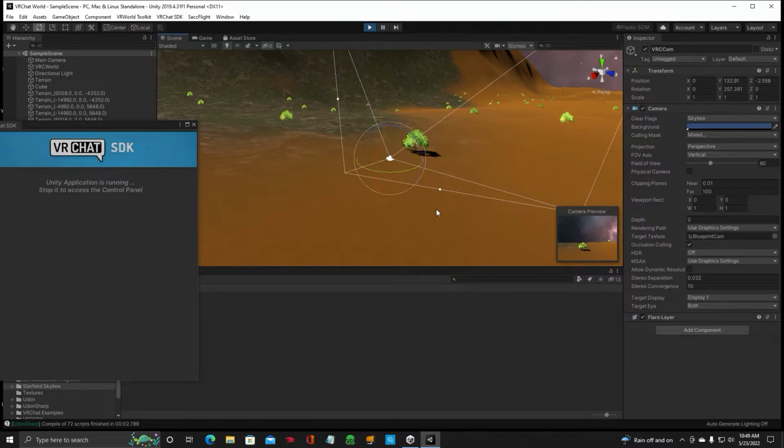Now, I'll show you how to do thumbnails later on, but you can basically put a quad, which we haven't gone over yet. It's a 3D object, and you can put a picture that you make in Photoshop, import it in, and put it on the quad. But I'll tell you all about that later. So right now, we're just getting this uploaded.